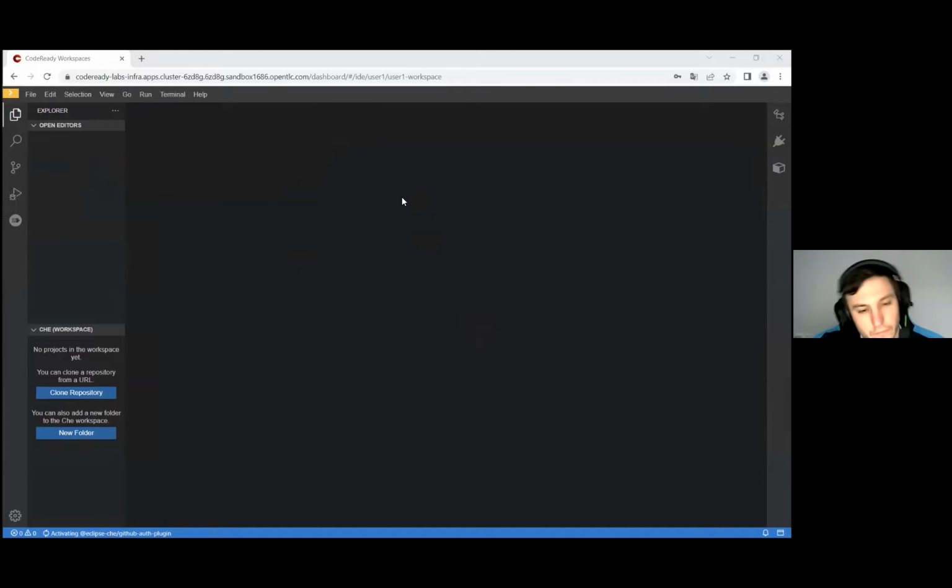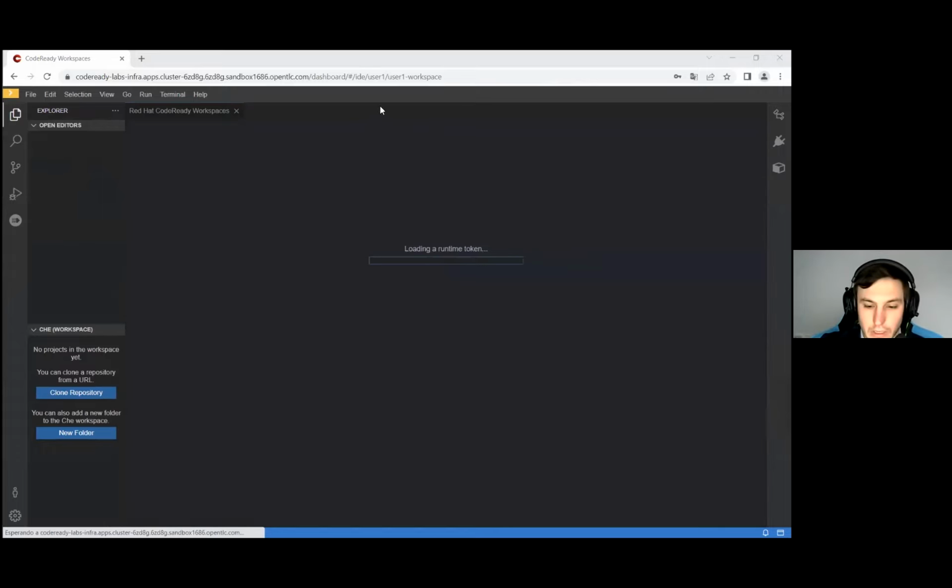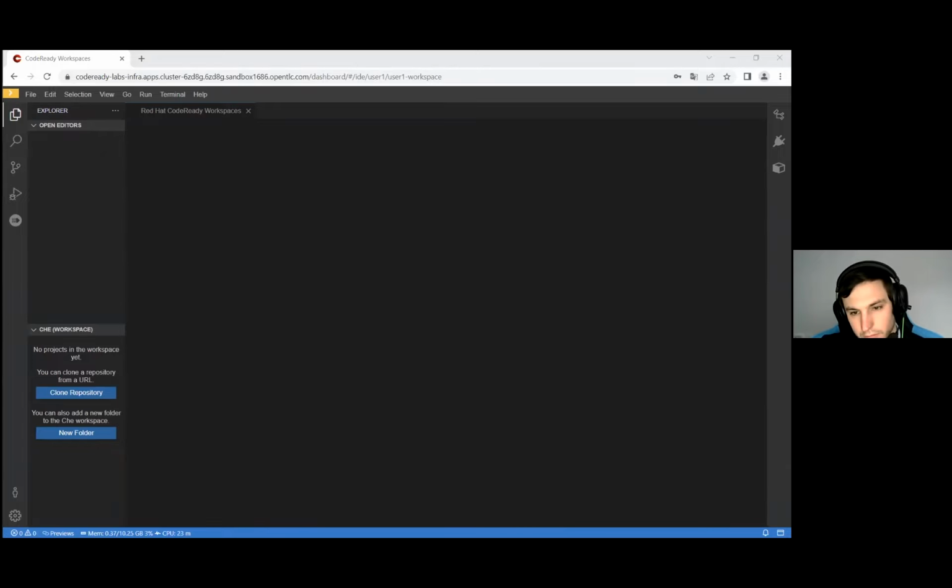And okay, so in here we have all the tools that we are going to need in order to complete the workshop, but we have one tool missing, which is the Git repository, which I'm going to paste the URL of also.